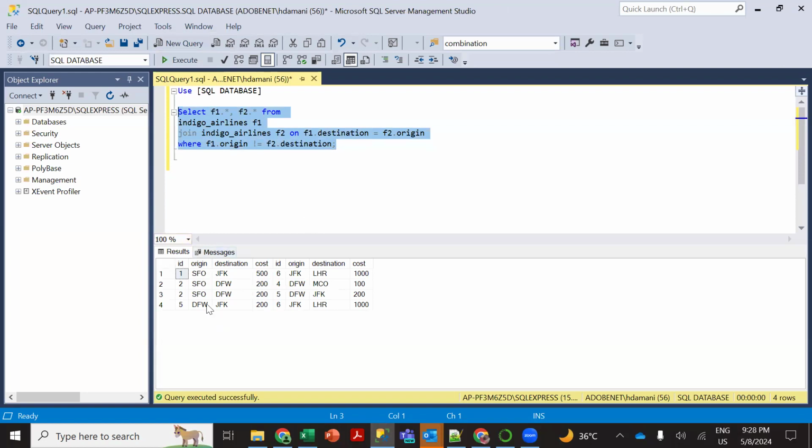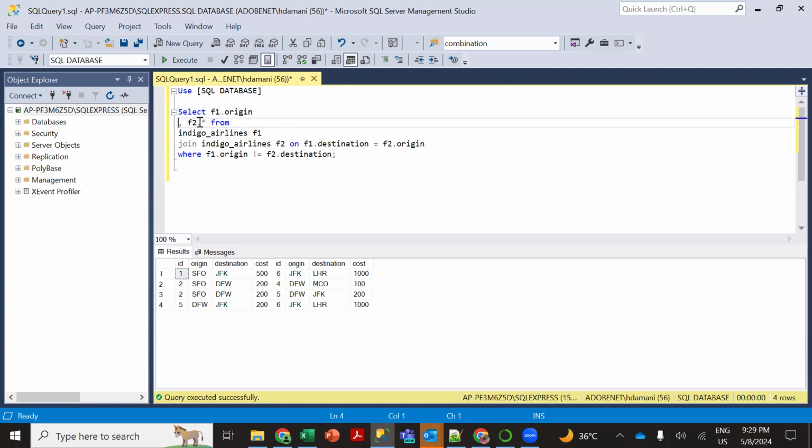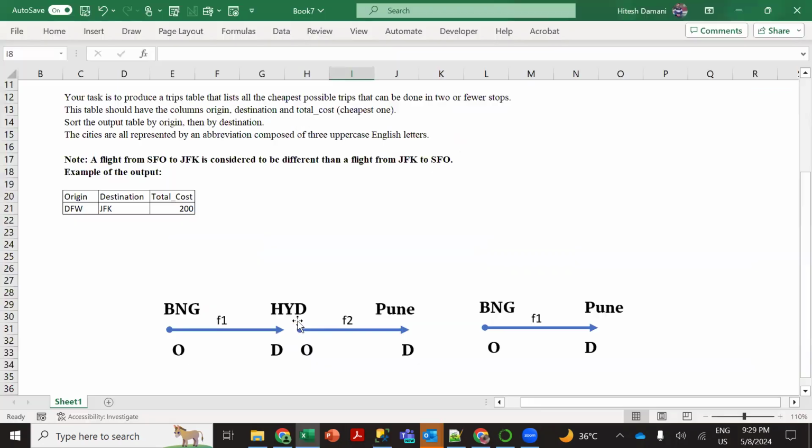So this is flight 1, and this is flight 2. Since we are interested in just the origin and destination, for flight 1 what I'm getting from here is the origin, and for flight 2 we need the destination.